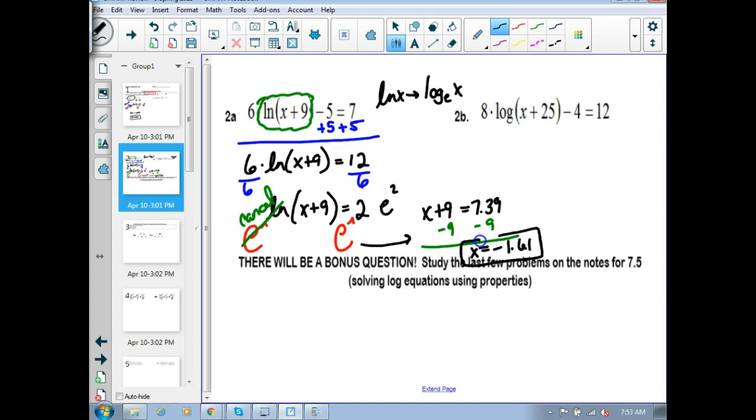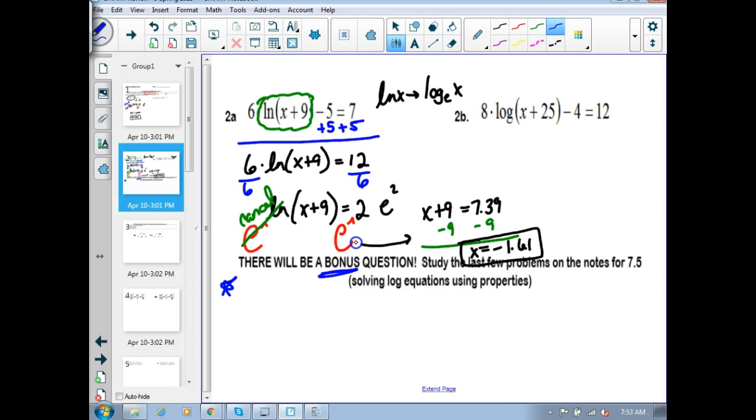So you're going to see a few questions on solving logarithmic equations. So you have to know who's your base, how do you exponentiate, all that good stuff that we just went through. How do you isolate before you exponentiate? And then this is something new we're going to try this time. We're going to have a bonus question because this is not the first time we've tested this section. So if you feel like a little bored or you want to be challenged, there's going to be a bonus question at the end of the section.